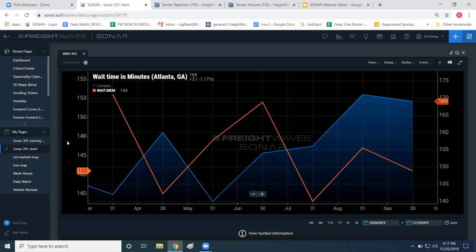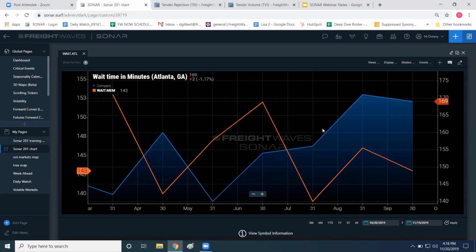All right, so we've gone through tender lead times and wait times. Let's do a quick recap here. Outbound tender volumes, we can look at those on a U.S. map, on a chart level, or even bring up a tree map. It lets us know where the freight is picking up, and of course, inbound tender volumes, where the freight is going. Headhaul Index, that's our outbound tender volumes minus our inbound tender volumes. It can also be brought up on a U.S. map, a chart, or a tree map as well.